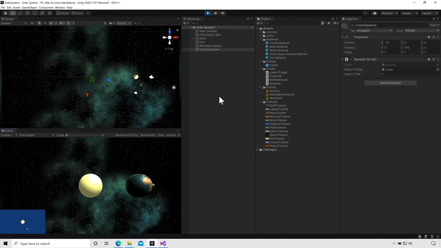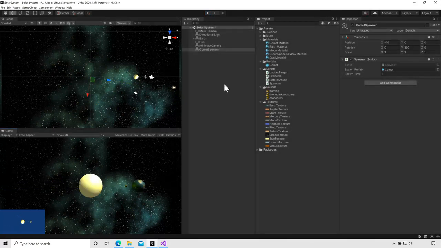So after about 5 seconds, you'll see a comet spawn here. There it is. It will fly across. And then if we wait 5 more seconds, another one will spawn. So we continually have these comets spawning. You can see over here in the hierarchy, they're called comet clones because each of them is a clone of that prefab. And then when it gets far enough away, it destroys itself. So we don't get a whole bunch of these comets. If we let this play and it didn't destroy itself, it would just keep making more and more comets in our hierarchy. So that's actually part of the script itself as it destroys itself on that projectile script.